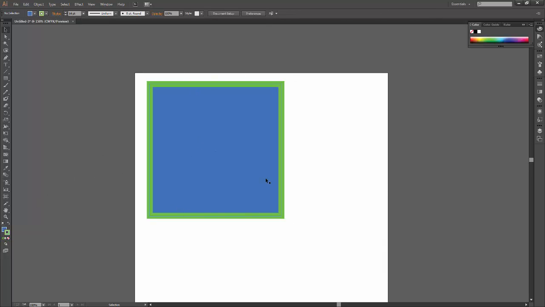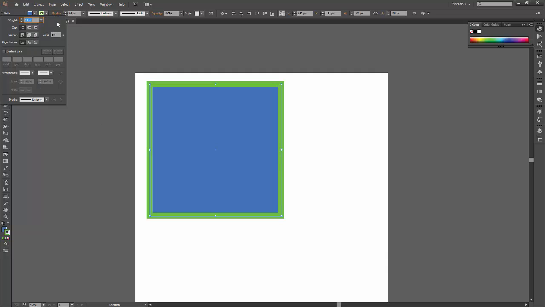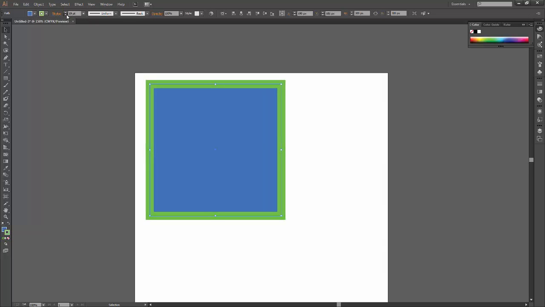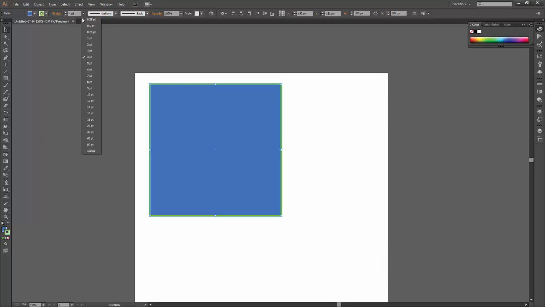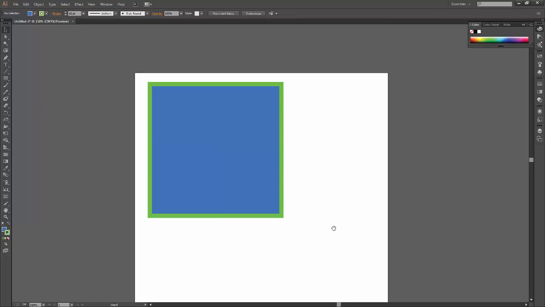So I have this really thick outline now. You can either click on this up arrow key or this down arrow key to increase and decrease the width of the outline. So right now I'll just select 4, or actually I should select 10. 10 looks good.